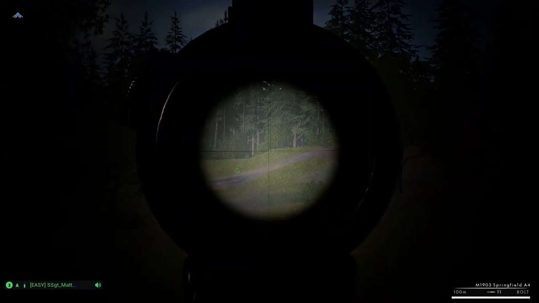Squad leaders, this is important. Make marks. If you're looking somewhere, just hold down T and throw down a mark. A sloppy mark is better than no marks, and you can convey a lot more information on the map quicker and easier than using comms. So, always make marks, guys.